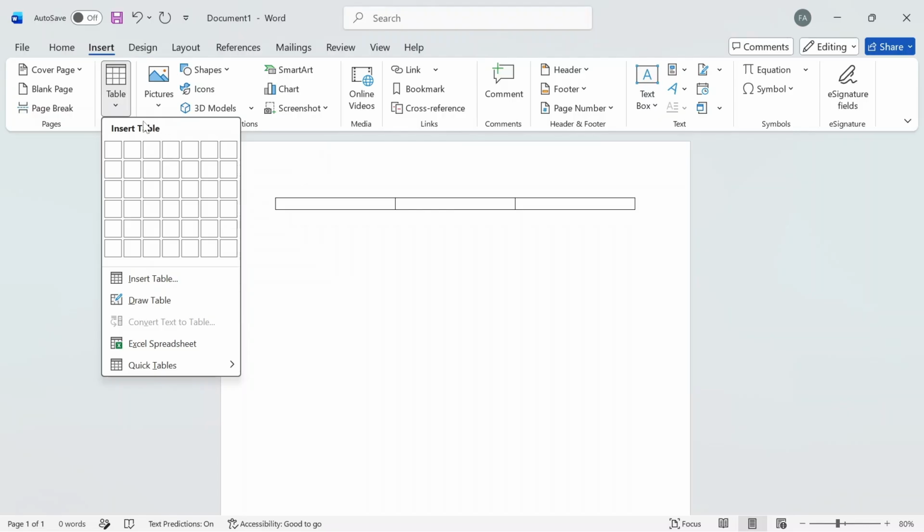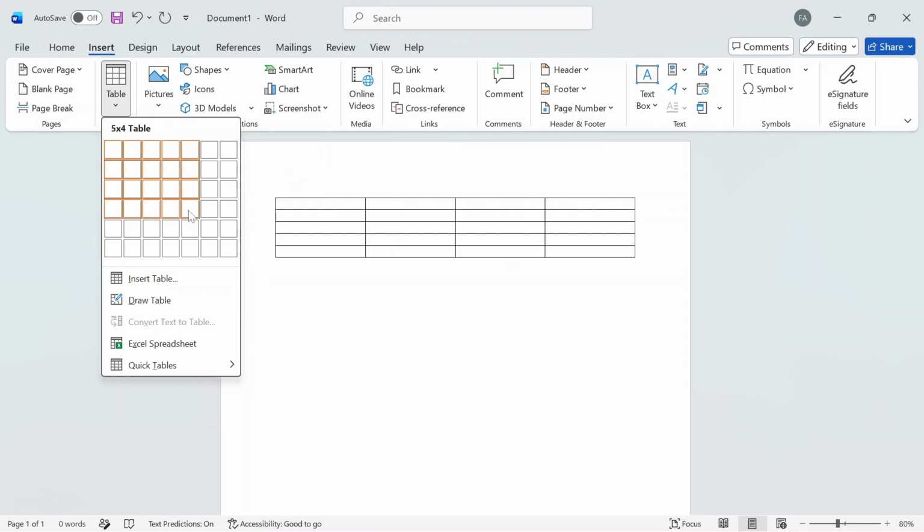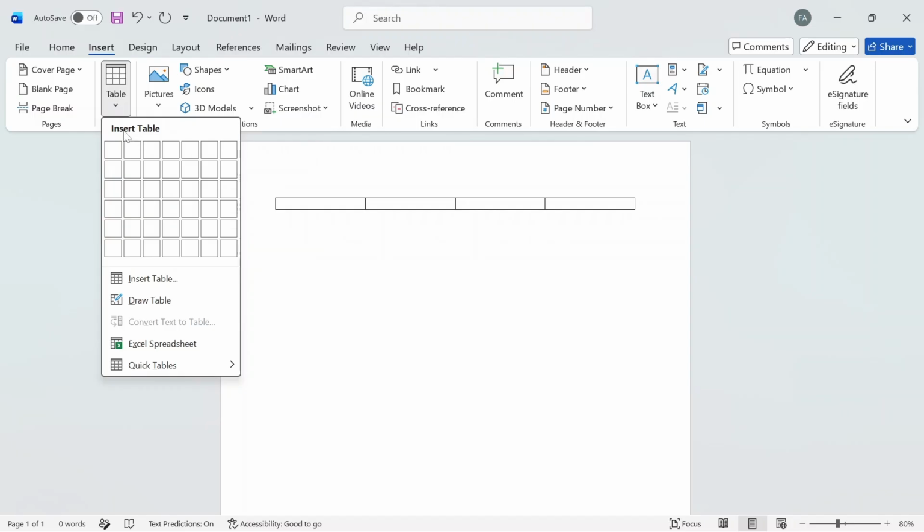The first option that you are seeing, these plenty boxes, is one of the options that you can use to insert your table with a targeted number of rows and a targeted number of columns. So now, if I want to create a table of 5 columns and 3 rows, how do I do that? I'll move my cursor to the first box.